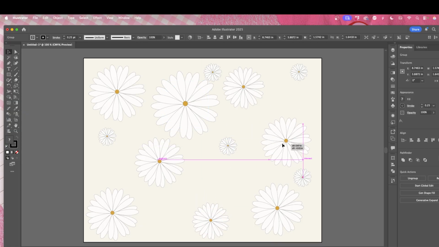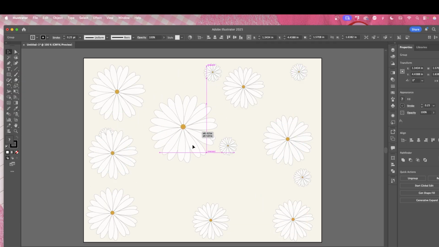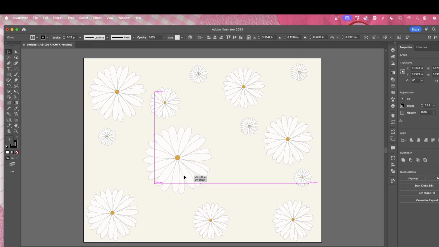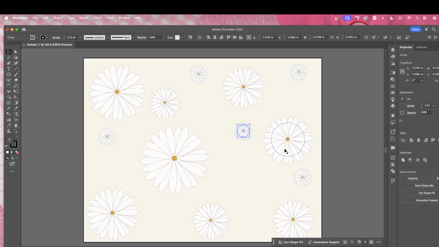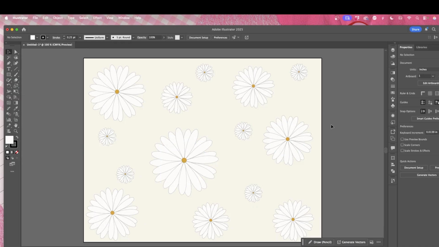Maybe a little bit smaller right there. Maybe I don't want it too big. Maybe I do want a big one right here. I want to add a small one, a medium size. Right now you're just working with your pattern to see what looks good to you and what doesn't. If it doesn't look good, you change it up. If it looks good, you keep it. So right now I have different shapes here. Okay, I like it. I'm going to leave it this way.